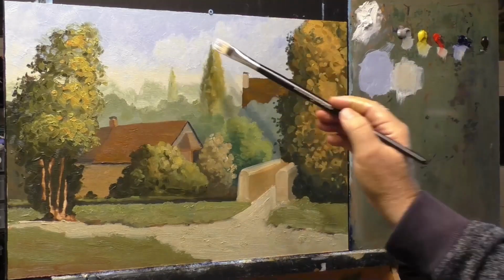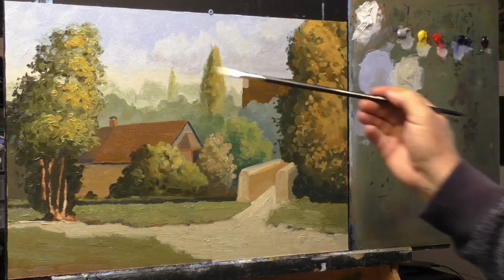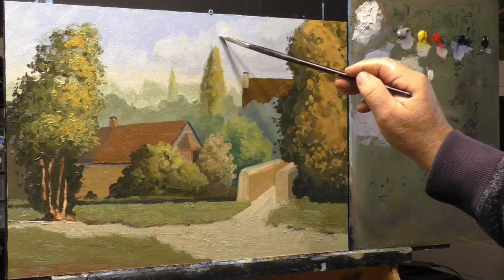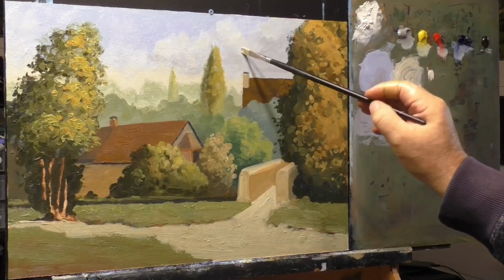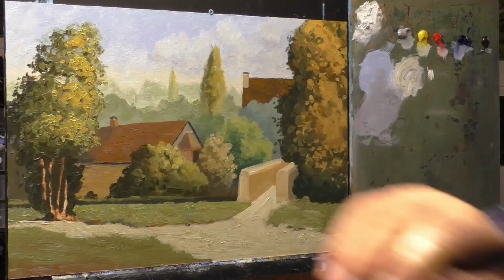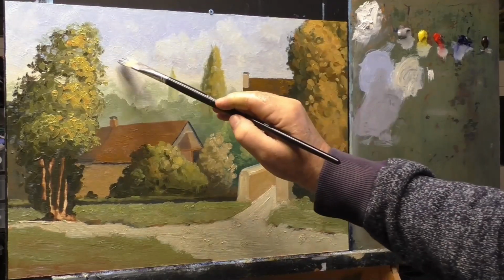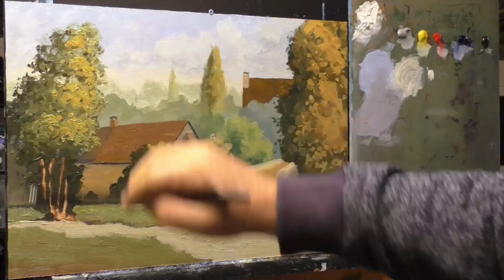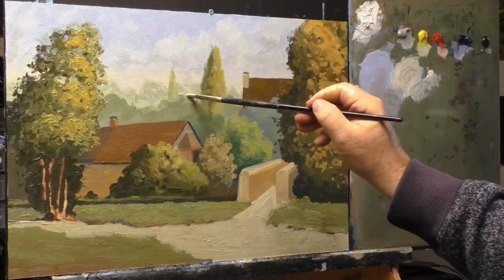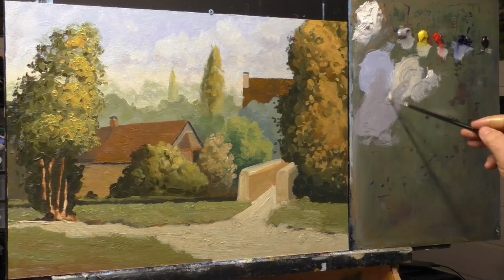Getting it slightly warmer for the very top of the clouds, and then, as you could see, a little underpainting on the clouds for the bottom part, where I added some burnt umber and some red. And this to me is much better for the sky. We had too much blue all over it, so now it's much more harmonious with the overall painting.